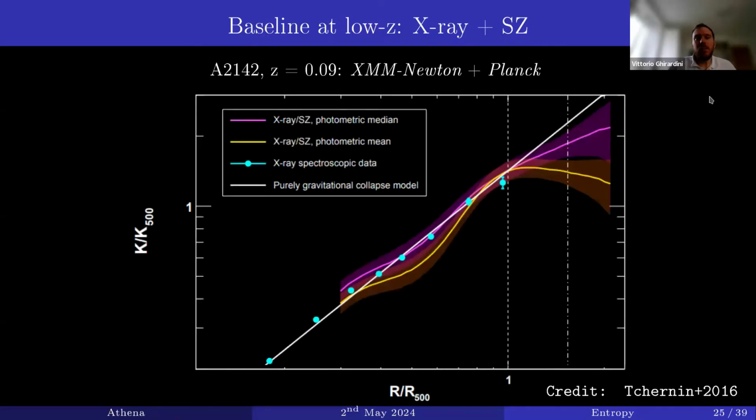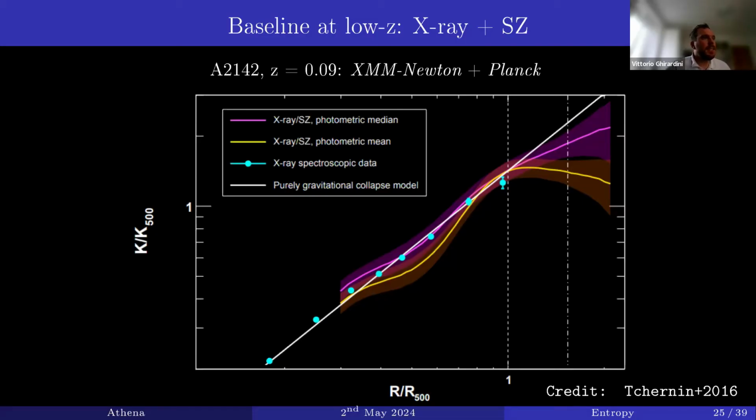However, it was pointed out later on, using different techniques made possible by the advances of these new generation SZ telescopes, which enabled combining pressure profiles from SZ telescopes, for example Planck in this case, but it can also be done with SPT or other SZ telescopes, with observations of the density profile coming from XMM-Newton. And interestingly, in this case, you need to use the relation of pressure divided by density to the 5/3 to get the entropy. It was pointed out that depending on what density you are dividing by, and depending on how you derived it in particular, you are basically finding or not finding this sort of upturn.